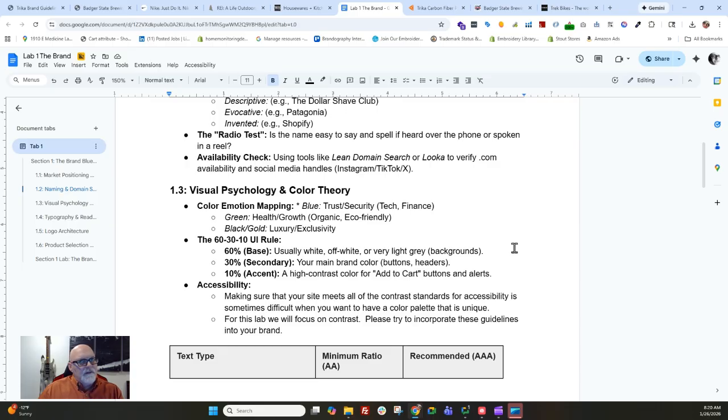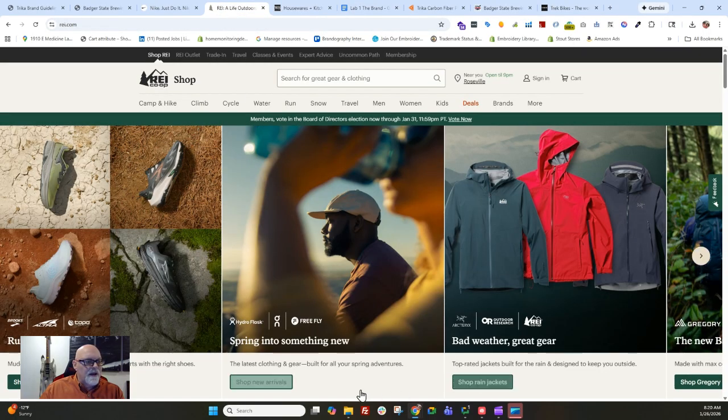Now, buttons, interestingly enough, a lot of folks might use just red buttons, even though red is not their brand color. Others want to use their brand color. So if we look at REI, their brand color is dark green, and they use it for the buttons, as you can see here, and they're on a nice tan background.